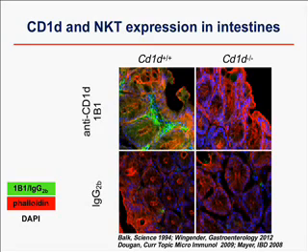This is the only confocal I'm going to show. And so in the gut, there are two major classes of cells that express CD1d and restrict the NKT cells. And they're shown in green. One group of cells are the professional antigen-presenting cells, which reside within the lamina propria, and they provide both self and microbial lipids to the NKT cells.